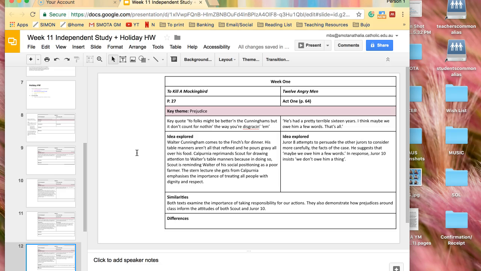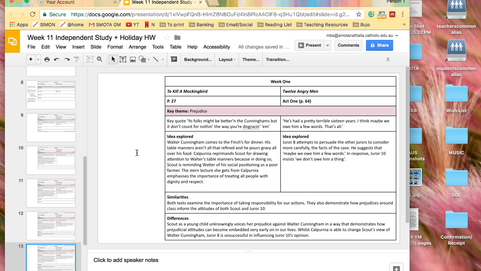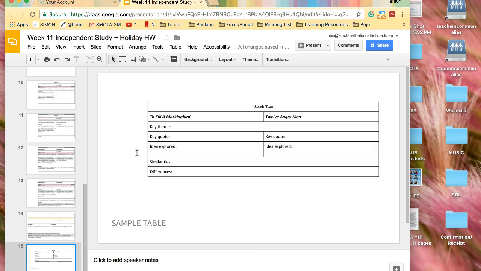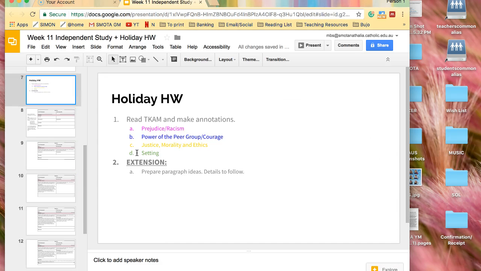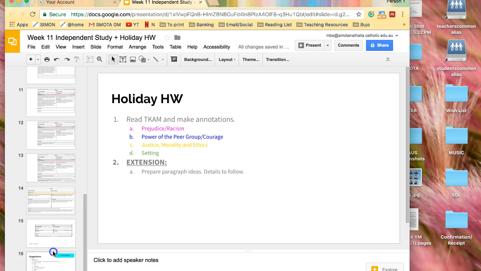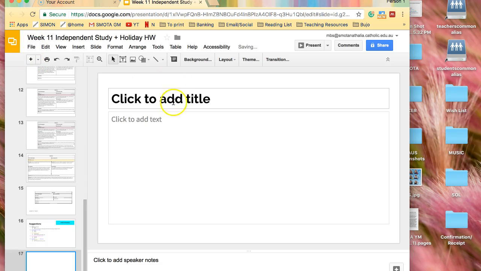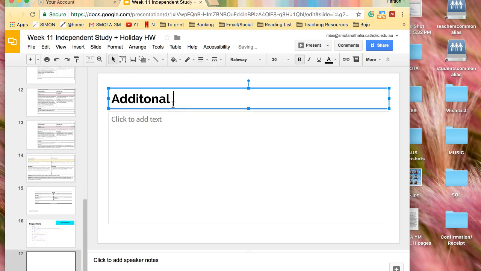You need to have a go at a few of these. If you're looking for an A, you're going to try and do 3 of these over the holidays. If English is a bit tough for you and you're just trying to get by, then you are reading and annotating.